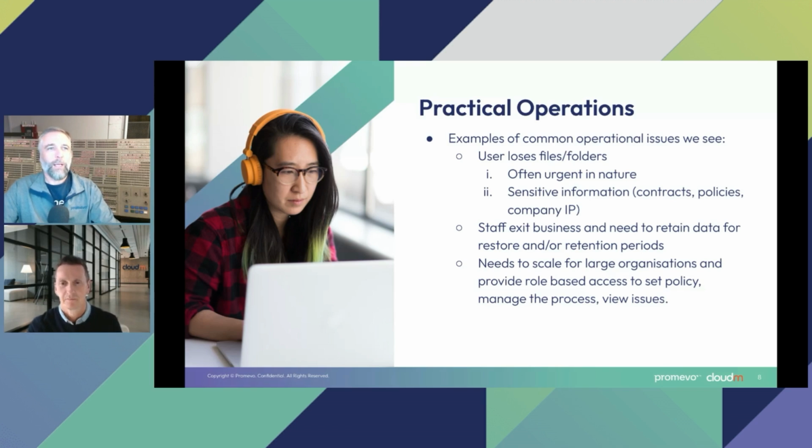We do know that files have to be restored due to an accident or a malicious deletion, because those things do happen. We've all heard stories about files being accidentally deleted. I know when Google Drive File Stream came out and people were starting to view their Google Drive on their Windows or their Mac laptop, they were like, oh, I've got to clear up some space on my laptop. I'm going to delete everything that's in this G drive on my computer, not realizing that it was the Google Drive, and they accidentally delete a whole bunch of files, and it's difficult to restore them. You'd have to do the restore.